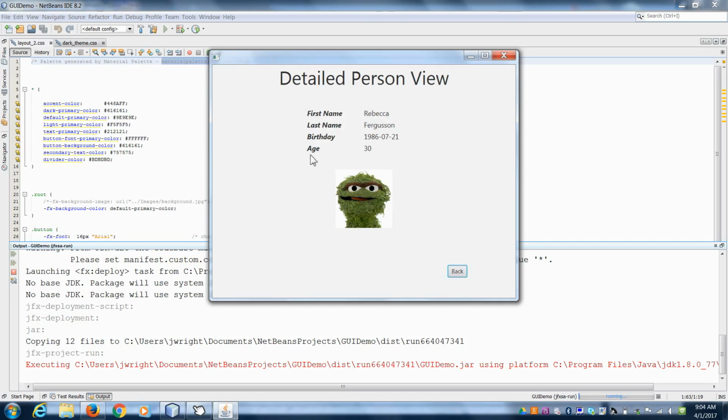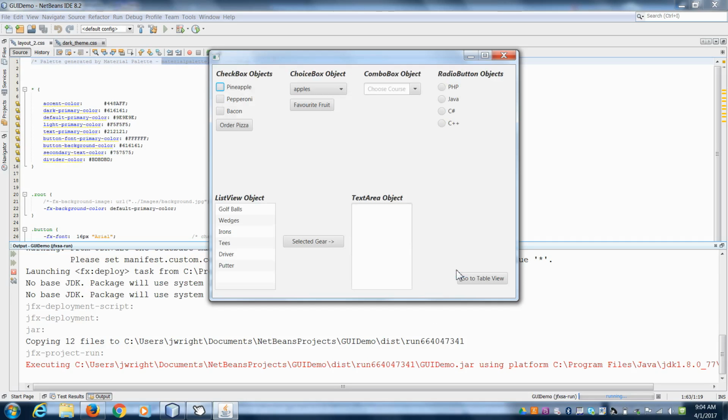Now we did change the font a little bit through Scene Builder, but the reality is most businesses, as you build out an application, you want the ability to style all the pages exactly with the same style. And the way to do that is with this style sheet. And what we're going to look at today is how we can set that up for our application.